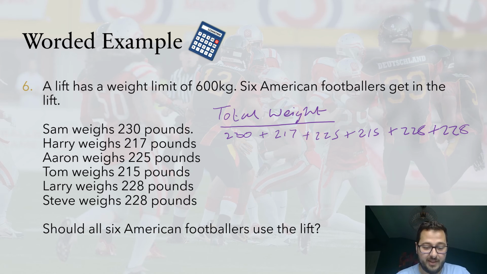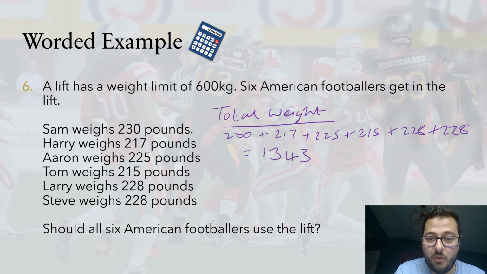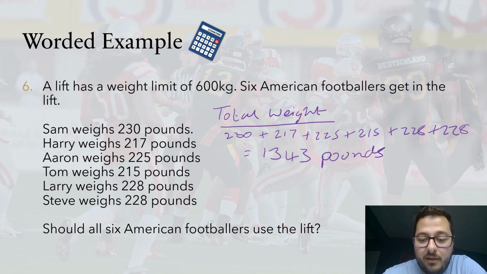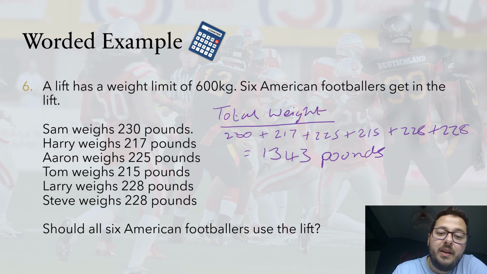Just make sure I've not made a mistake. 17, 25, 15, 28, 28. Great, and that gives me 1343. So 1,343 pounds. Okay, now we know the lift weight limit is 600 kilograms. So let's find out what that is in pounds. Well, we'll try and remember from before that 1 kilogram is equal to 2.2 pounds.